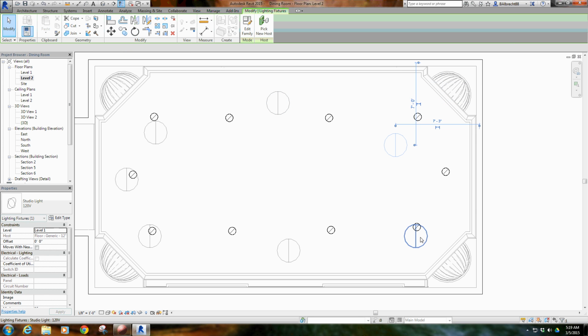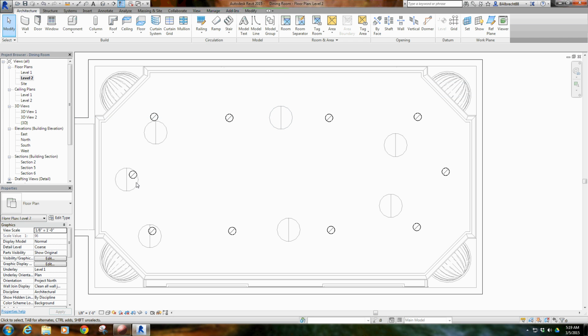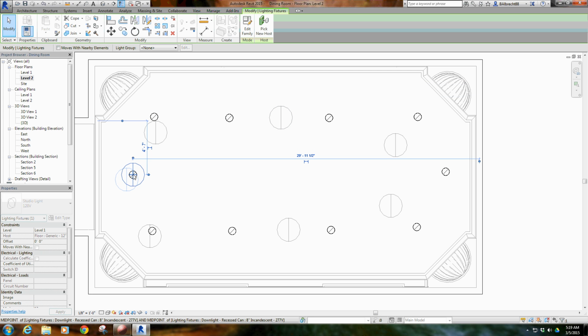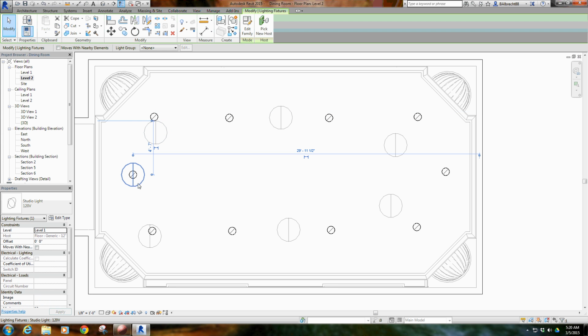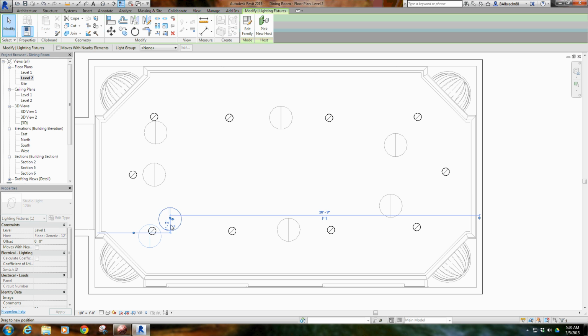I'll back this up a little bit off of the corner because I don't want to get too close to the shells, and I don't want to be too close to my walls. And I'll show you why that is here in a little bit. I'm going to put that one right underneath that one, and actually let's back it up a little bit. I don't want too much of a bright spot. So let's back this one up, and let's back this one up.